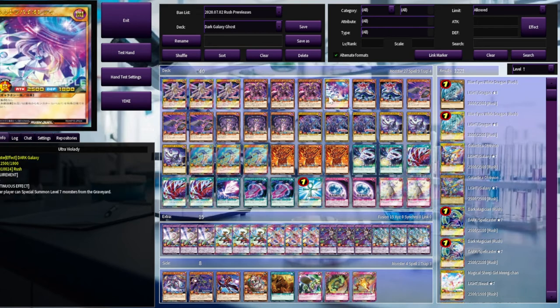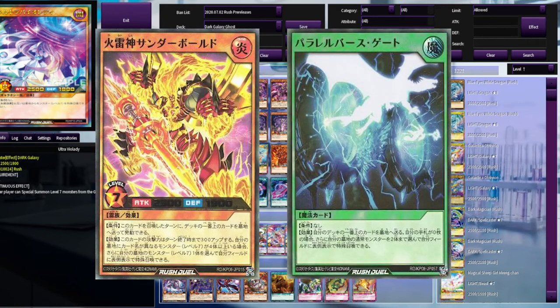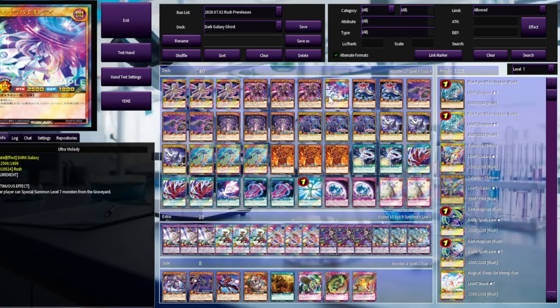We are playing one copy of Ultra Violet. This has a continuous effect that neither player can special summon level 7 monsters from the graveyard. This is a floodgate effect that doesn't affect us, but it does affect Thunderbolt, Gate Order decks that rely on special summoning level 7 from the graveyard to achieve their game plan. This does put a damper on those matchups very well.